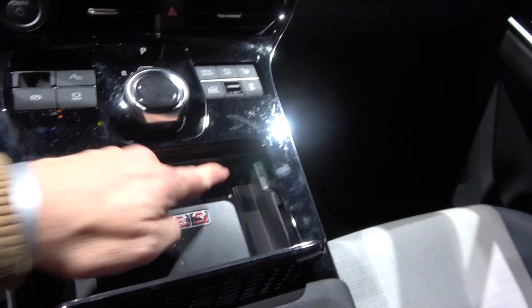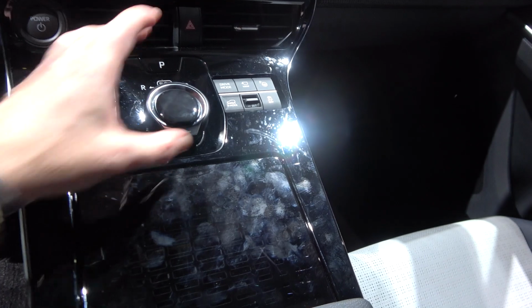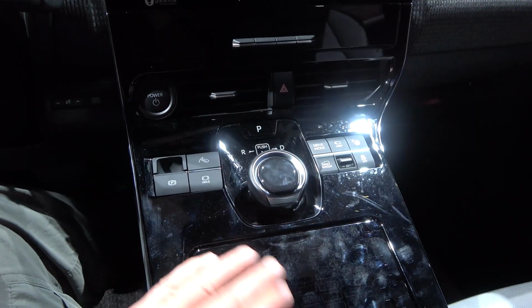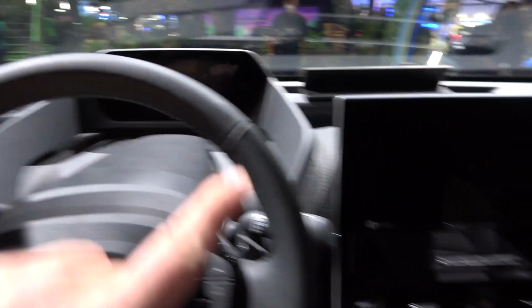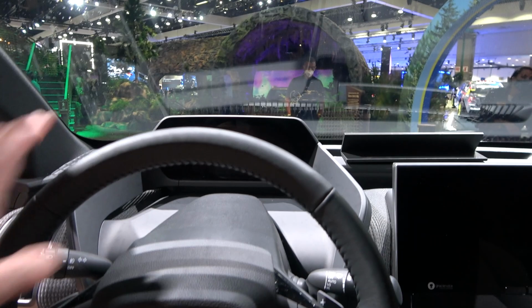Wireless charging, of course, I think that's going to be just like expected minimum. This is an interesting gear shifter. Again, I just keep it simple. Just use it as buttons. This is sliding very easily. Sorry. Decent sized screen. I don't know, though, I think they're going to need to tone this interior down in terms of consumer level product. This is my point of view.